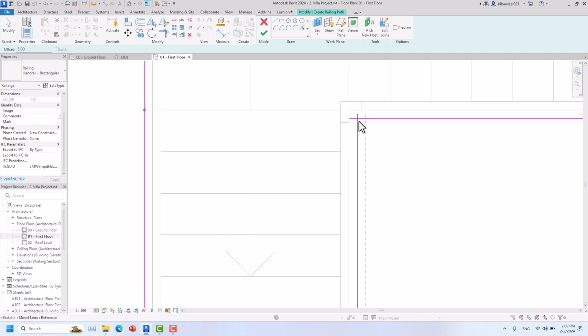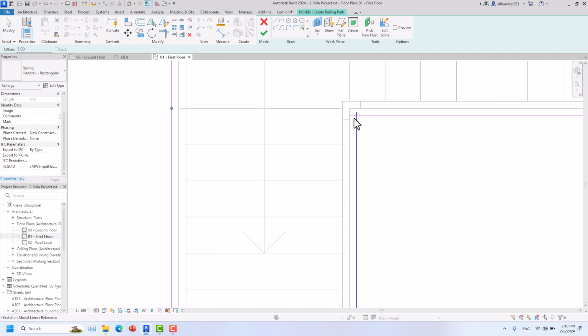As you can see, there is a problem here. We should trim it. We'll go to Trim, or TR for the shortcut. Which one do you want to stay? I want this and this to stay, and I want this and this to be removed, so I will not click on these.